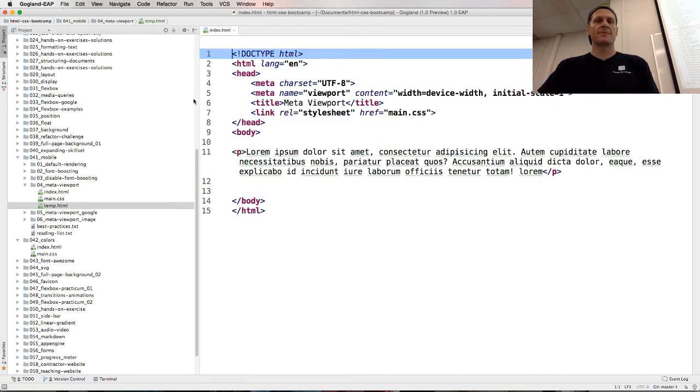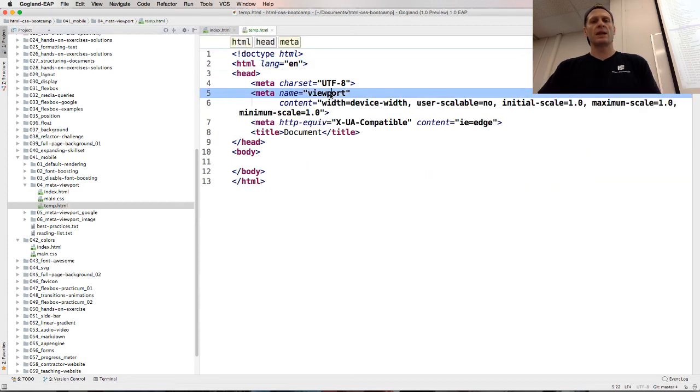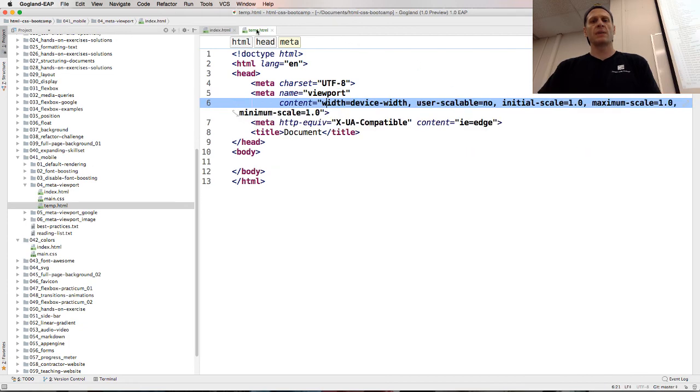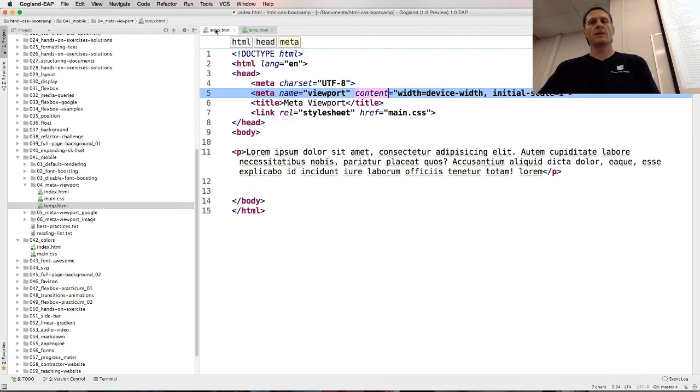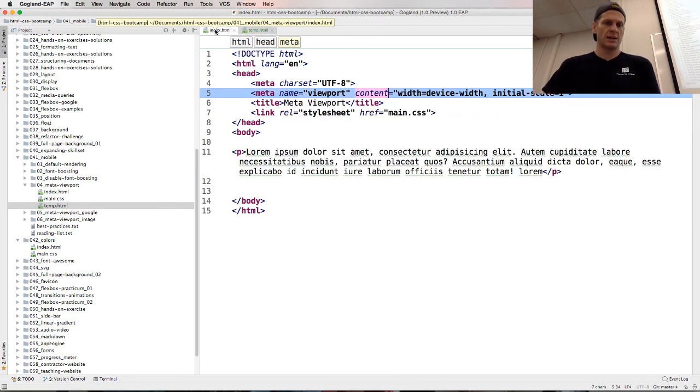All right. I'm going to get rid of this, I guess we'll leave temp there. Here I have meta viewport, and that's the meta tag. The meta tag's name attribute is set to the value viewport. Content width is equal to device width, initial scale 1. The one that automatically got created had content width equals device width, that's the same, and initial scale equals 1. They did 1.0 with maximum scale and minimum scale also.